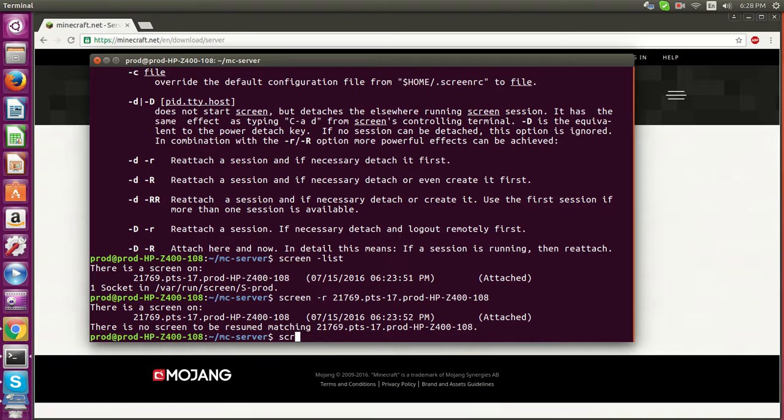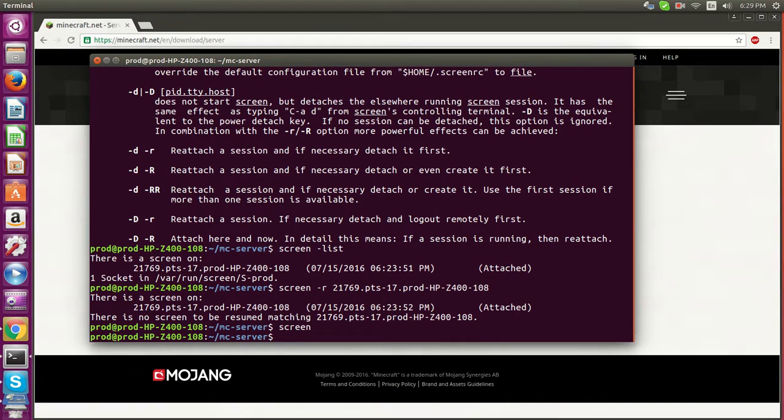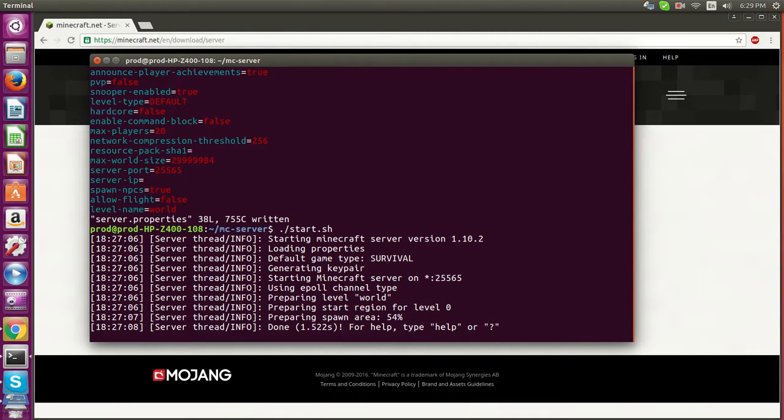I can just type the screen command and then press Control A N for next. Oh, there we go. Wait a minute. Control A N. There we go. So Control A gives you access to the screen keyboard event capturing things. So basically what I'm doing is I'm trying to find the screen where my Minecraft server is running, because this is where you do things like stop and add people to the whitelist.